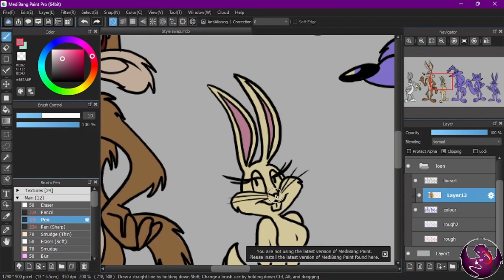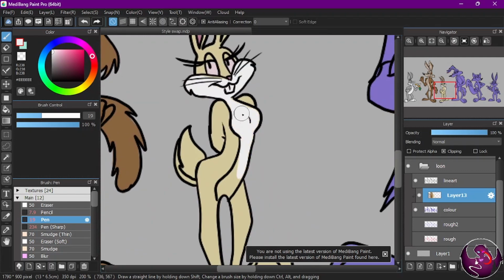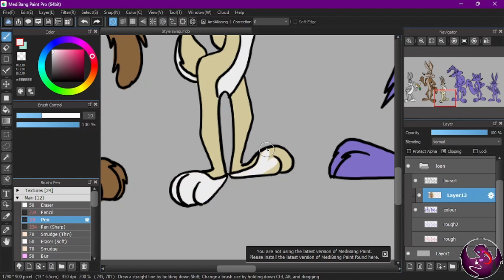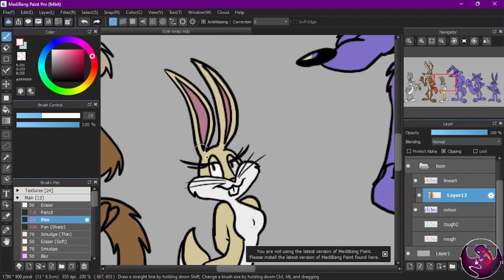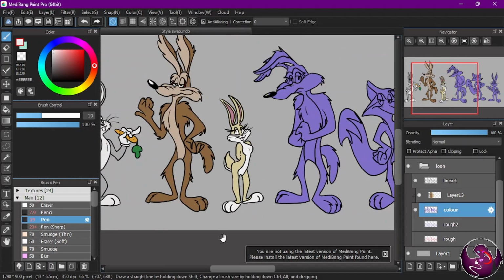Normally, I'd have a lot more fun with color theory with these guys, but since they're already established characters, I just had to re-implement the colors that were established with their official designs.